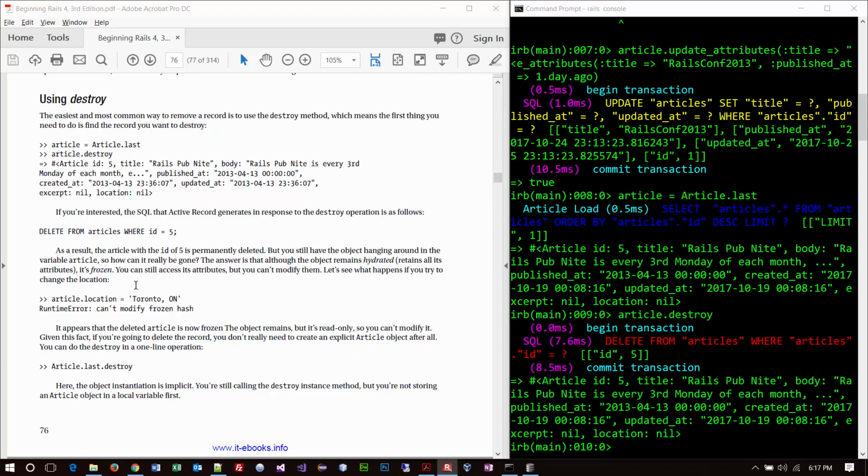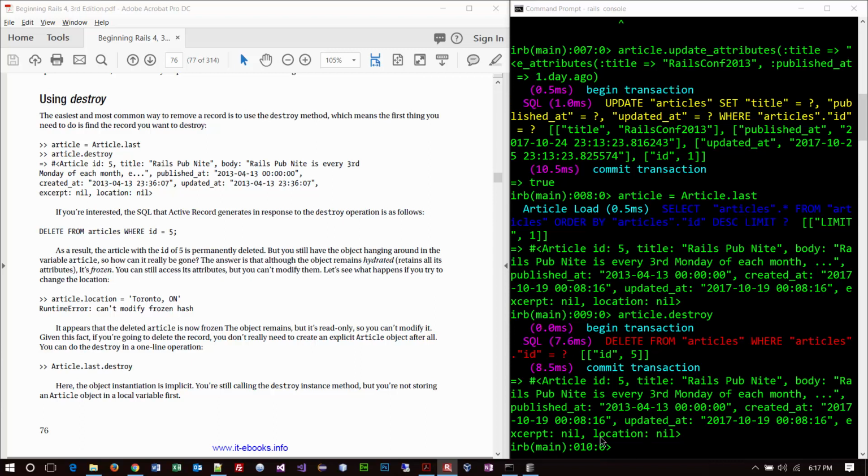For example, he says if you're interested, the SQL that Active Record generates shows delete from articles where articles.id equals question mark, and then notice how it says id comma 5. It's not the same output. In previous versions it would more cleanly build that, but now they've changed it so it dynamically picks up the ID of the record that we're deleting and adds it in a different way, but really it is doing the same thing. That's kind of the point there.